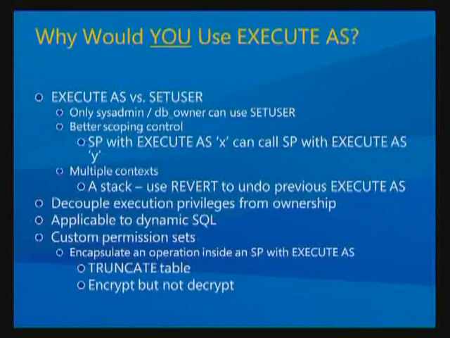The last thing is interesting. I mentioned before there were 178 permissions that we added, and the motivation was to make sure that if you needed to enable someone to do a specific task, hopefully you can find a permission that's suitable. But there's really no way that we're able to anticipate all those situations. So you can use execute as a means to build your own custom permission sets. Now there's an example in Books Online, which I'll use here. It's allowing someone to truncate a table without granting them alter privilege on that table. Alter privilege on a table lets you do a number of different things to modify the schema of that table, and you may not want to give someone that permission.